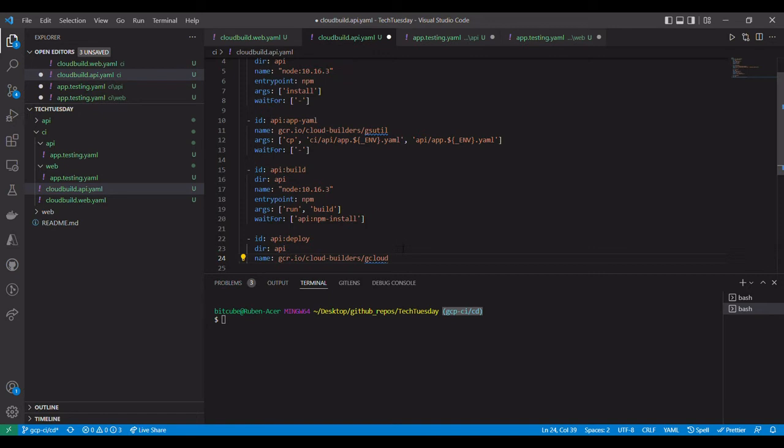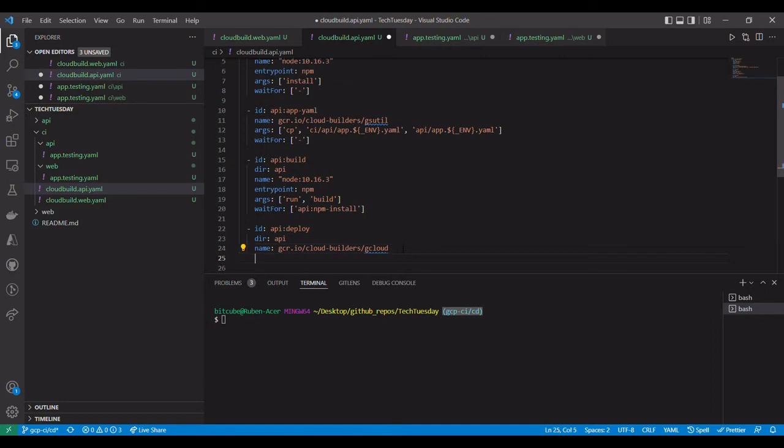So it will use gcloud to deploy the application, so that's what we're going to use. Wait for. This one needs the API build before it can deploy, so we're just going to specify wait for API build to finish.